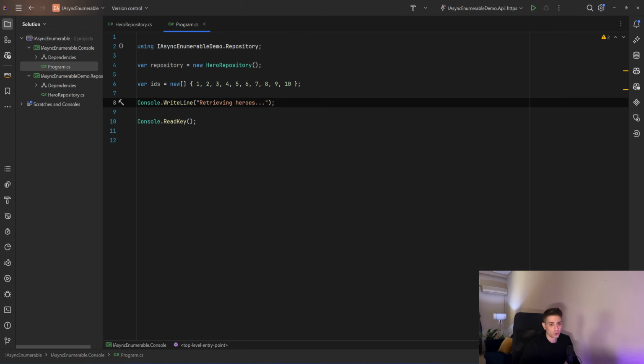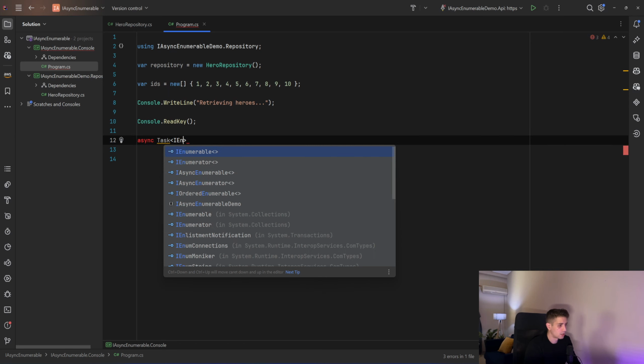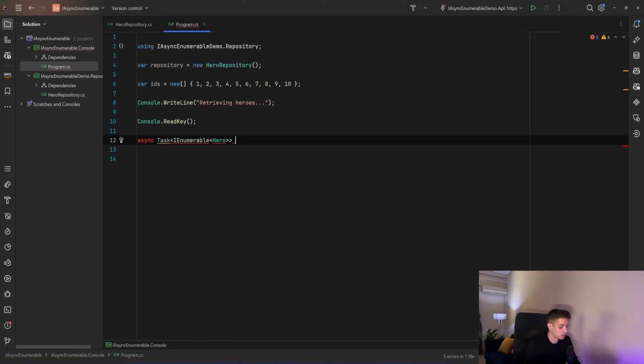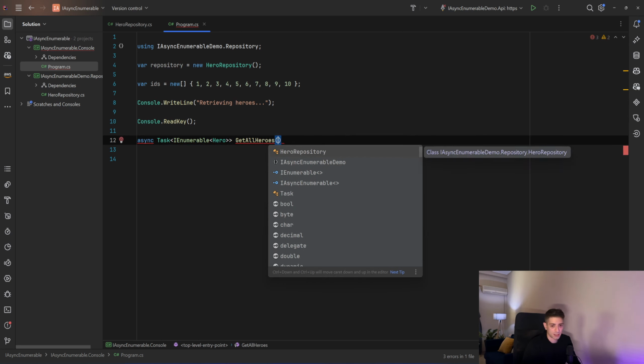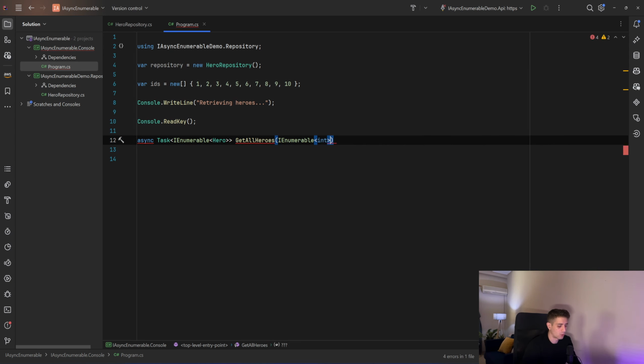And now we need to get all the heroes, so let's create another method to do that. I will say async Task of IEnumerable of Hero, and I'll call that GetAllHeroes, and let's also pass the IEnumerable of int, which is our IDs, and the HeroRepository.